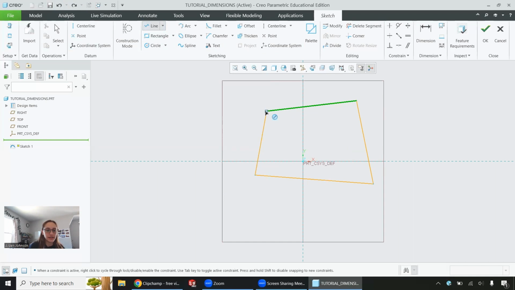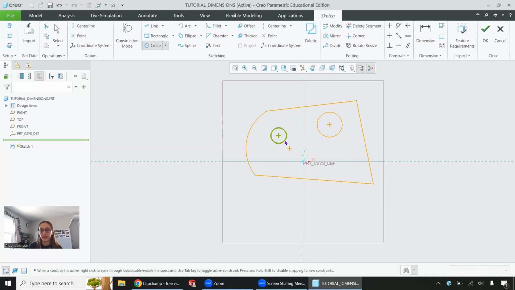As I continue with my shape, maybe I made a line that I don't want to be a line. Maybe I want this to be an arc instead. I can click my delete segment tool, and I can either click on that line, or I can click and drag through the line and it will delete it. I can then go back in and make an arc. And then maybe I want to add some circles as well. Now that I'm done, I want to properly define my object by putting in dimensions and constraints.